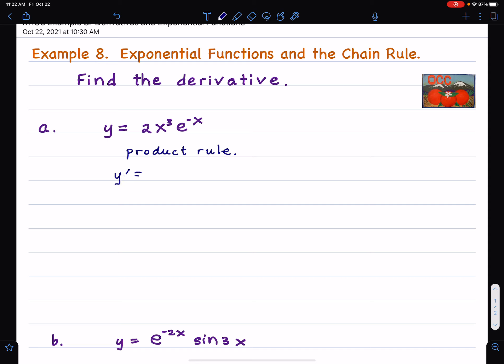That's the go-to way to do this. y prime equals - now the thing I have to think about is what am I going to do with this 2? We don't take the derivative of 2, it's a constant times a function, we leave the constant alone. I'm going to leave it outside, and then use the product rule. So first, I take the derivative of x cubed, then I leave e to the negative x alone, plus leave x cubed alone, take the derivative of e to the negative x. That is the product rule.